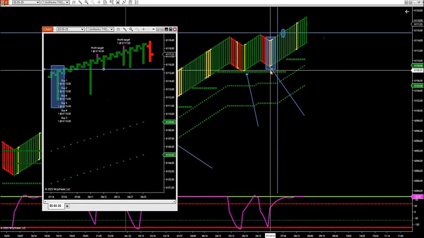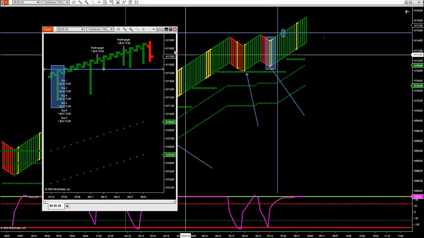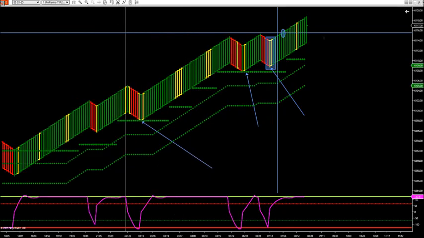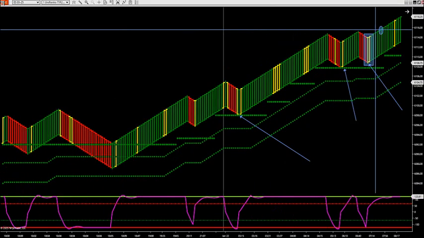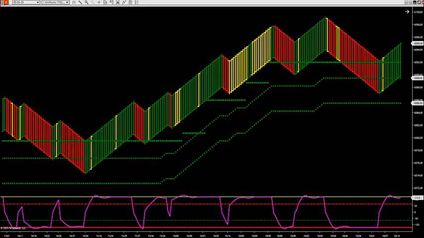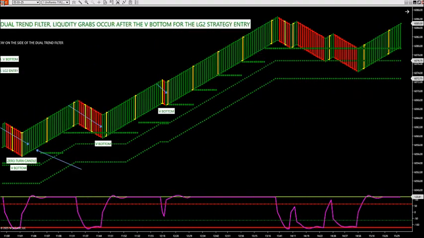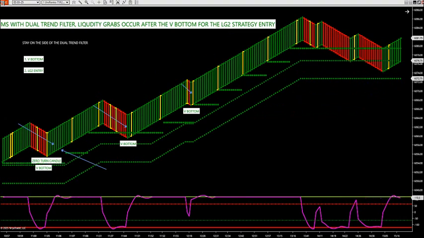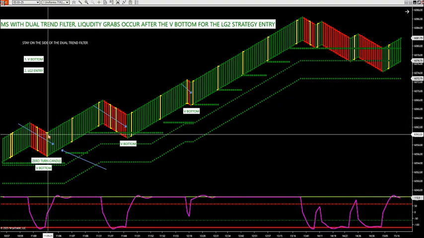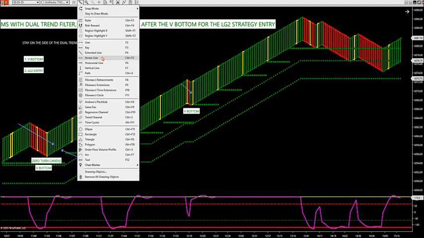My point is, when you get these zero-turn candles, you need to really pay attention if it's green, green, or red, red. Now, if it's green, red, or red, green, you get a zero-turn candle, your target is just the opposite side of my trend filter, which is 4 to 12 ticks. You're not going to get much. But when you get a zero-turn candle and you're red, red, or green, green, like right now in this position that's running, if you get a zero-turn candle, like here, look at the move it started. Look at that move the zero-turn candle started at 11 o'clock yesterday.